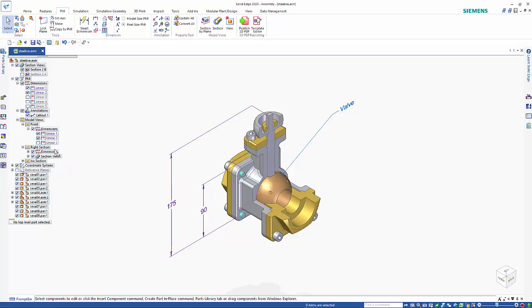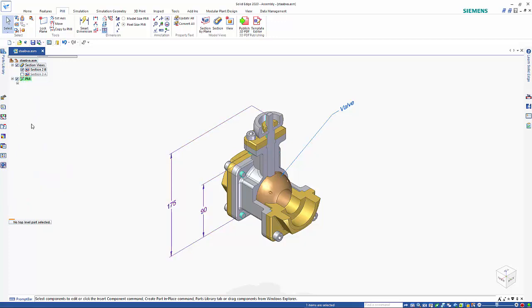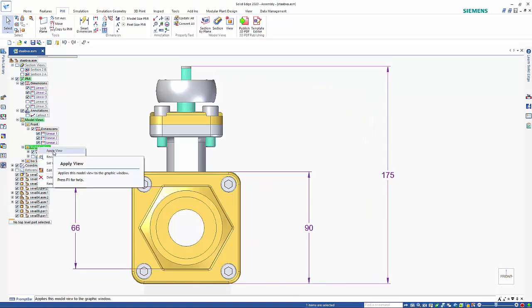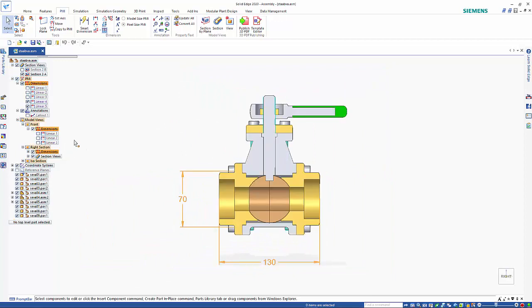So with these model views, you can right mouse click and apply view, and that shows you what you have available, and you'll see that it switches between those views quite nicely.